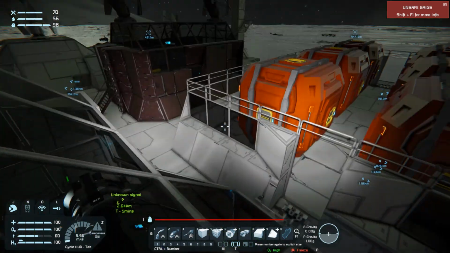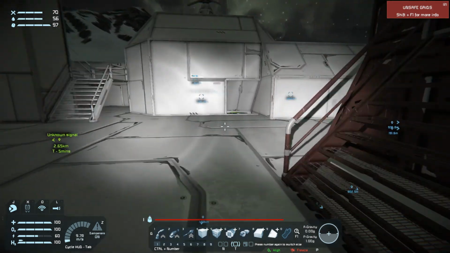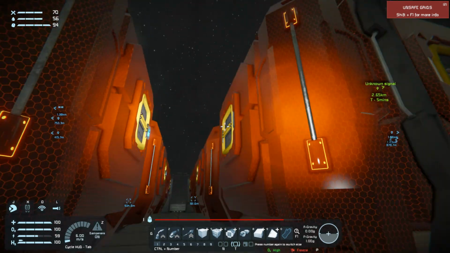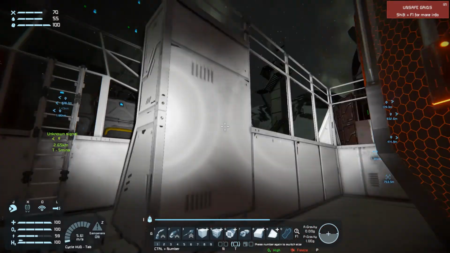Okay, so now we need to go back down. And actually, should I deposit whatever materials I have that I don't need? That would probably be a good idea. So like this and that, I don't need any of that. And then these I'll throw in the hab.